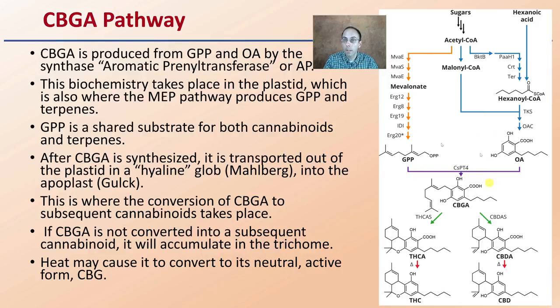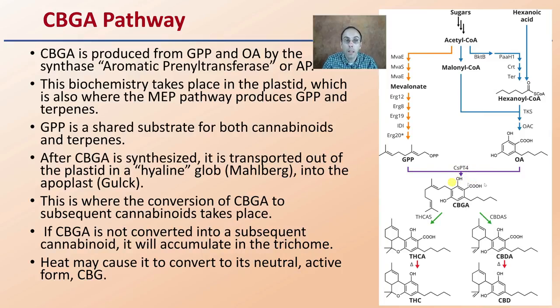Before I get into the details, looking at CBGA being located right here, in a quick general sense, what you're noticing is a lot of other pathways, a lot of other things coming down the chain, getting to this bottleneck restriction point, and then we have CBGA, and then we have a division from there. So this is why CBGA is so important. We've got a bunch of ancillary processes that come down to CBGA, and then there's a division step from there as well. It's kind of that restriction point molecule.